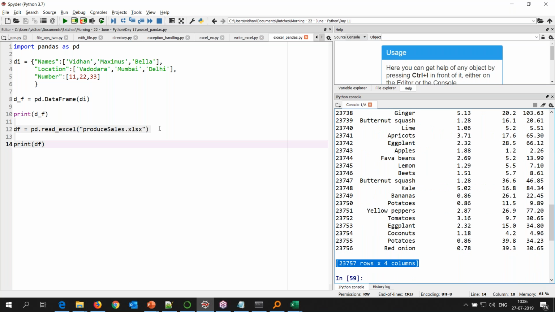Try it out. It's quite simple. Working with this will be way easier than OpenPyXL, but they have their own pros and cons. Pandas is what we use in data science a lot, and OpenPyXL is what we use in normal manipulation of Excel files. So it's up to you where you want to use what.